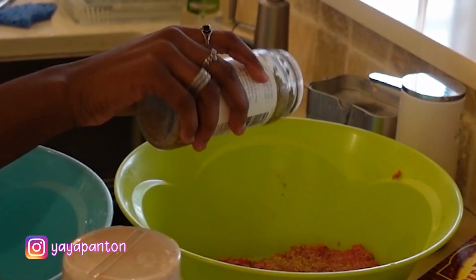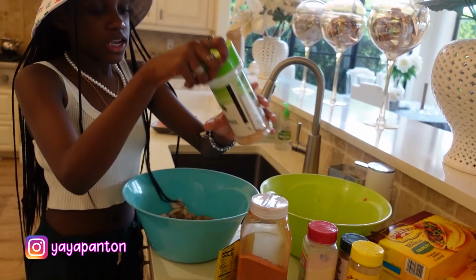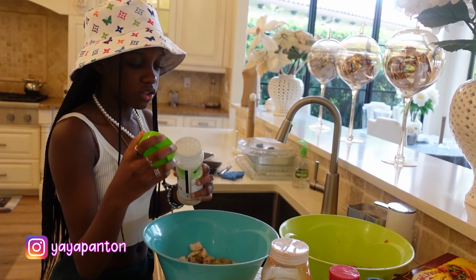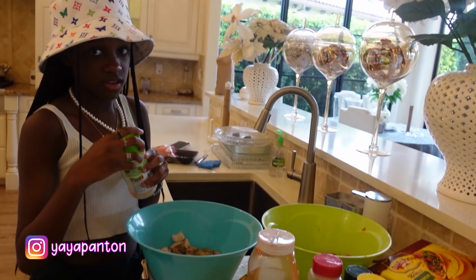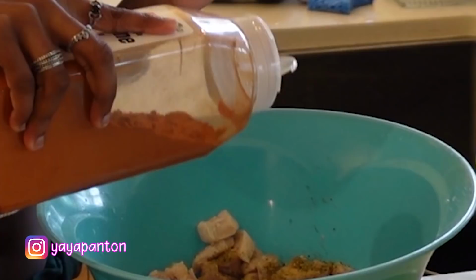Wait, this is a lot. Okay. And then next we have garlic powder. I use onion powder. Don't put the garlic powder in the beef. Okay. I use garlic powder and onion powder for almost everything. And then next we have some cayenne pepper. Let's put a little bit because that makes it real spicy.